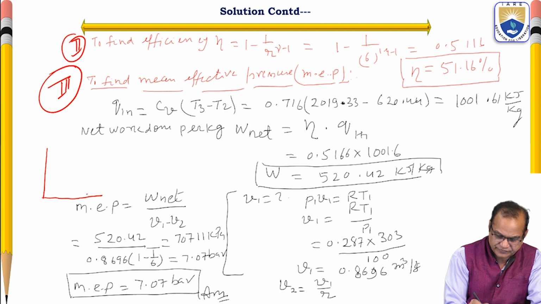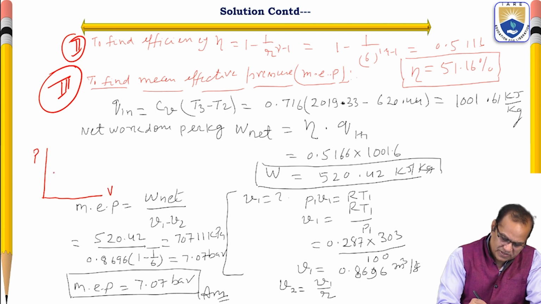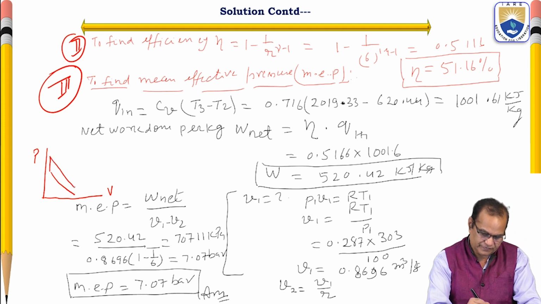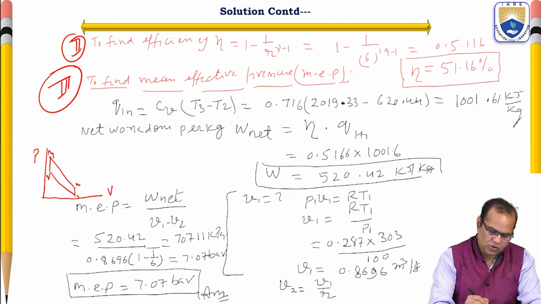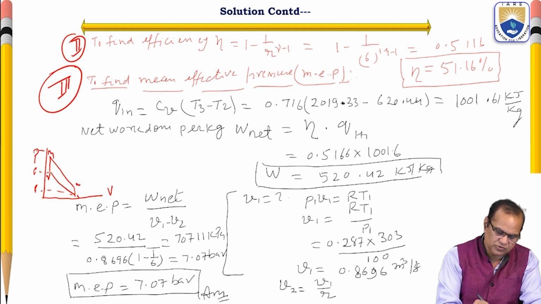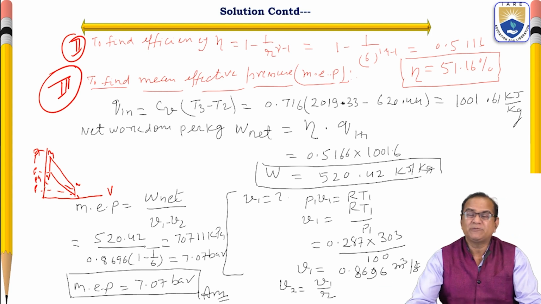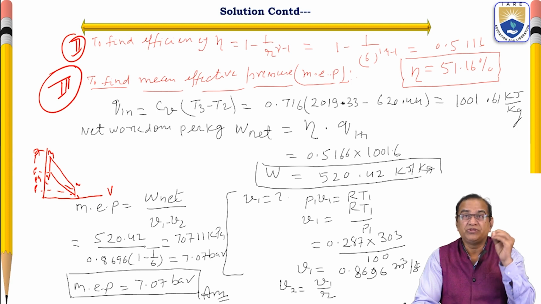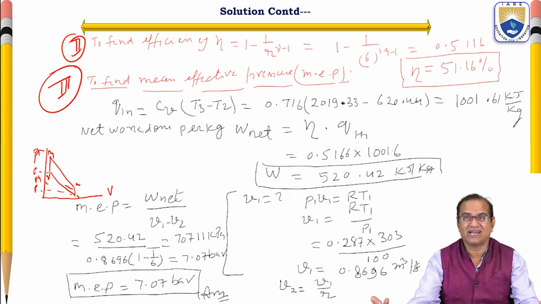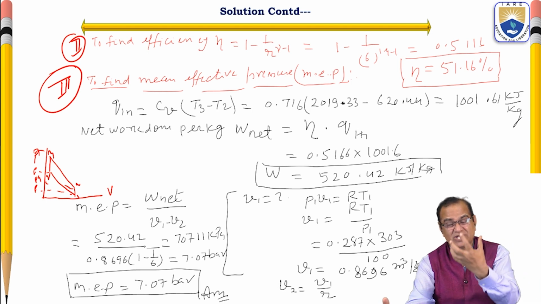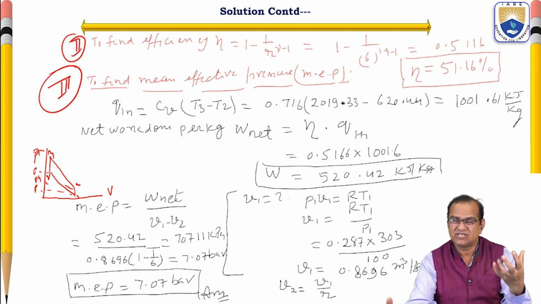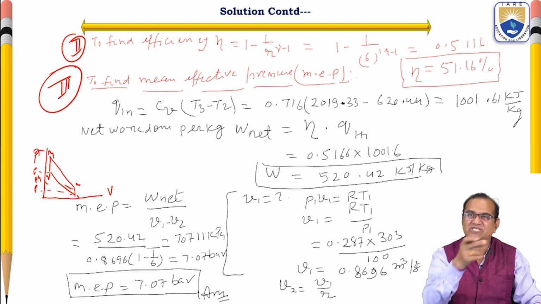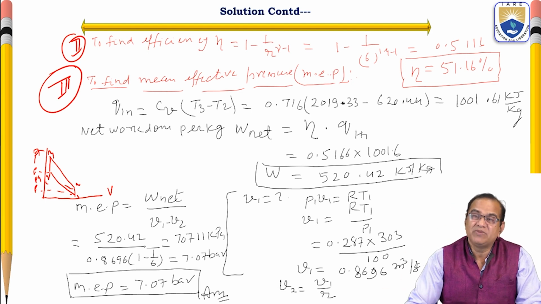If you see here, this is a PV diagram of the Otto cycle. It is like this: 1, 2, 3 and 4. Here is P1, this is P2, this is P3 and this is P4. So which pressure do we have to take? We have to take a mean pressure. That mean pressure which gives the work done, the average pressure of this total cycle, if you apply it in the system, that pressure into dV gives the work, and that average pressure of the whole system is the mean effective pressure.